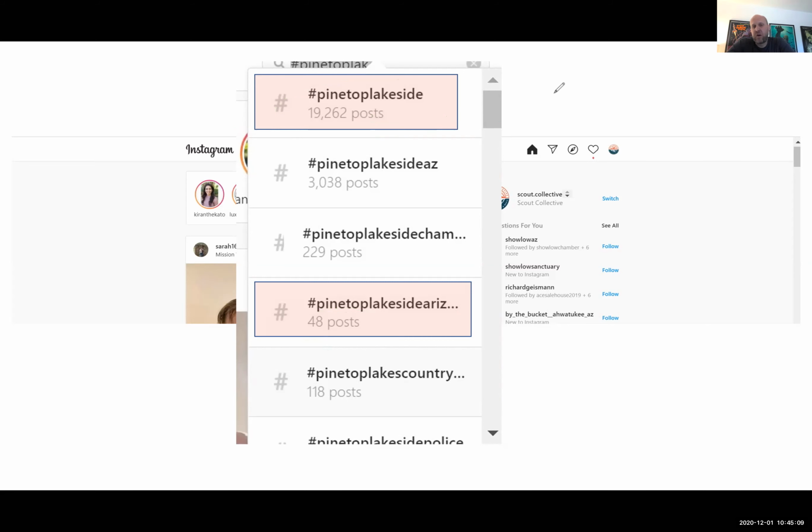Again, if you want a starting point, peek over to your competitors or other businesses and see what they're doing. But use hashtags that are actually getting traction so that you're not just making them up as you go or guessing, but you're actually doing some research and data. And by the way, in the Insight Analytics, you can also see if people are finding you via hashtags as well, which is interesting after you post.